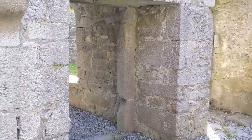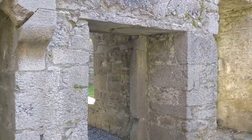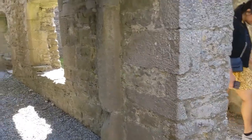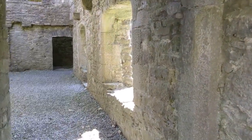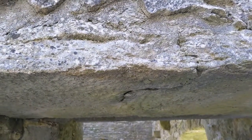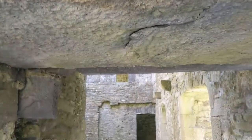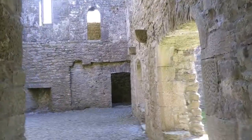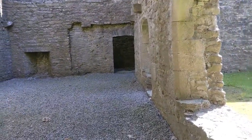Oh, sorry, my zoom is on for reasons that I don't understand. But yeah, he said we'd have a few minutes to go exploring, so I'm going to explore. The doors here are very, very low. There are much lower ones throughout, but it's perfect for me because I'm about 4'10", and I can just get under these, and it's wonderful.